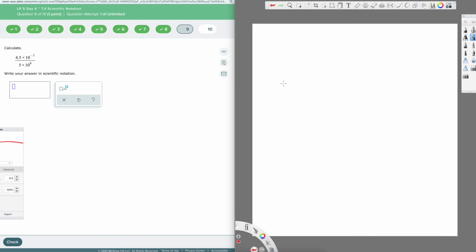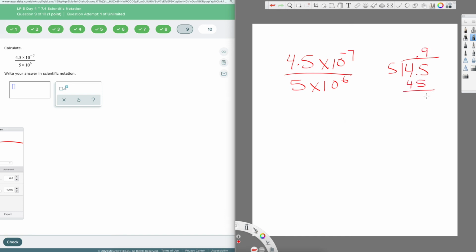Okay, so now we're going to go over some of the division rules for exponents. So again, this was section 2. If you're not real familiar with the division rules for exponents, you need to go back and watch that video. So we are going to divide these pieces, 4.5 divided by 5. So you can go 4.5 divided by 5 like this. So if I think of 45, that could divide 9 times. This decimal comes straight up here, and I would have 45, and I would end up with 0 here.